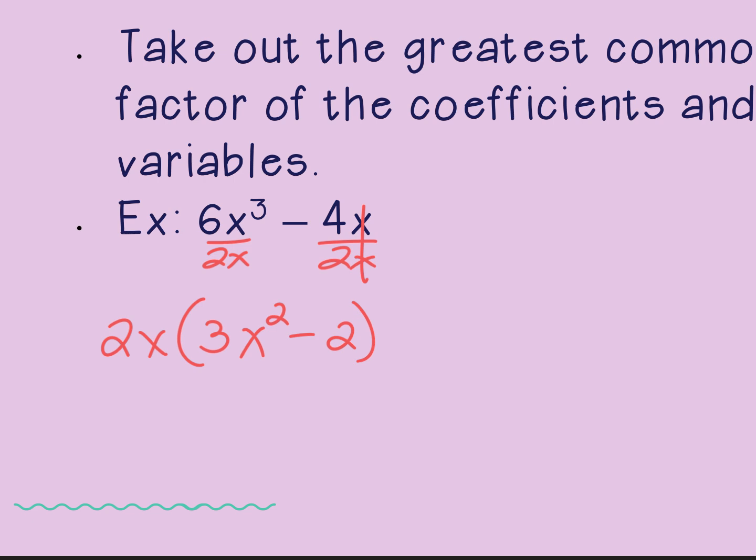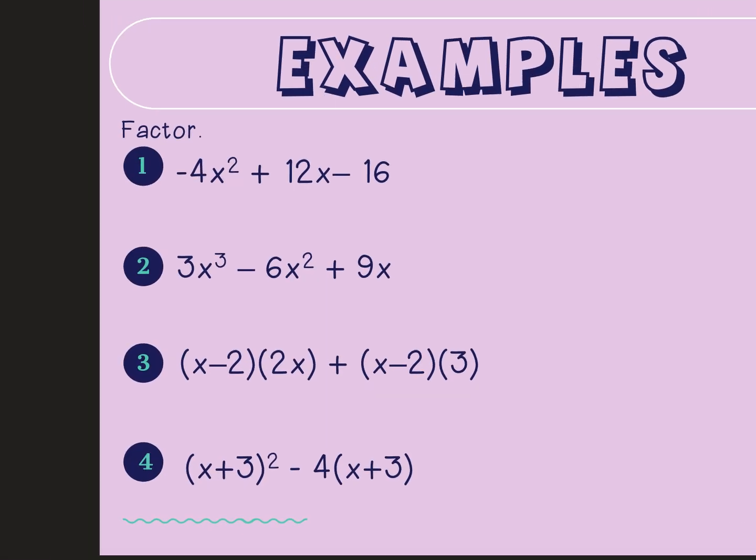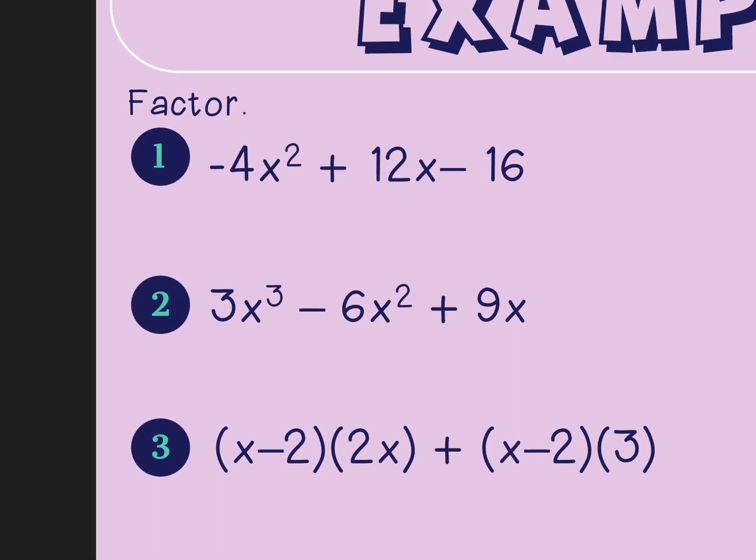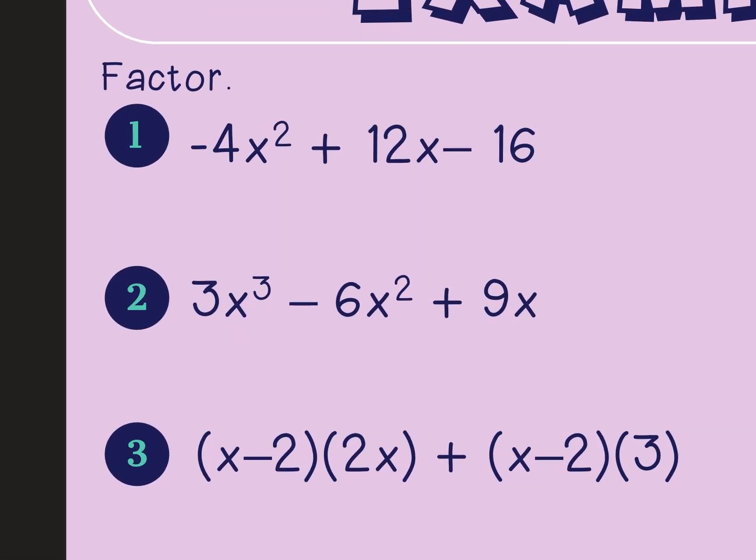And we'll get to where you're going to take out the GCF and then there's other stuff to do. But in this case, there's not. So these first few examples, we're just going to run through and we're going to factor, taking out the GCF. All right? When we lead with a negative, guys, you want to factor out the negative. Some of you are not going to do that, and then when you leave the negative and then try to factor a trinomial, it's very confusing. So you should always lead. If it leads with a negative, take it out.